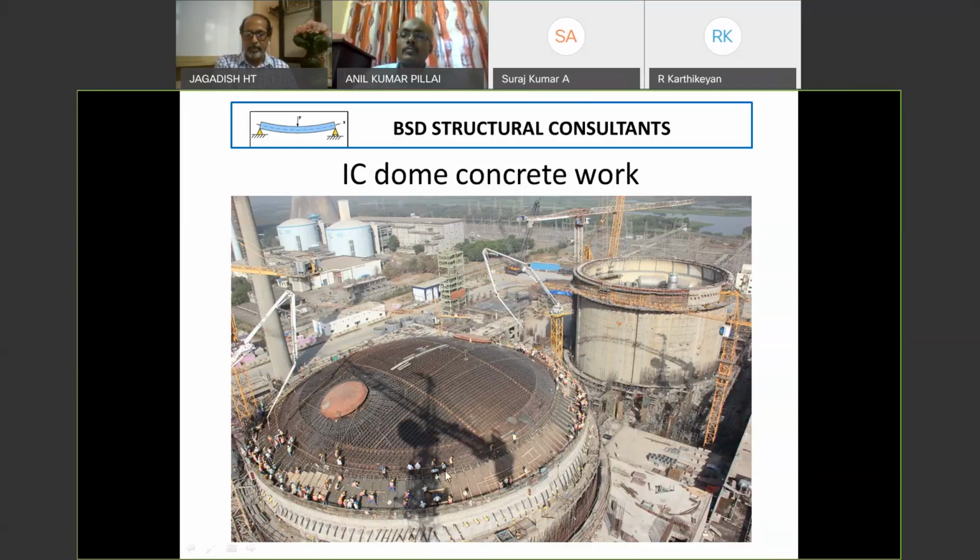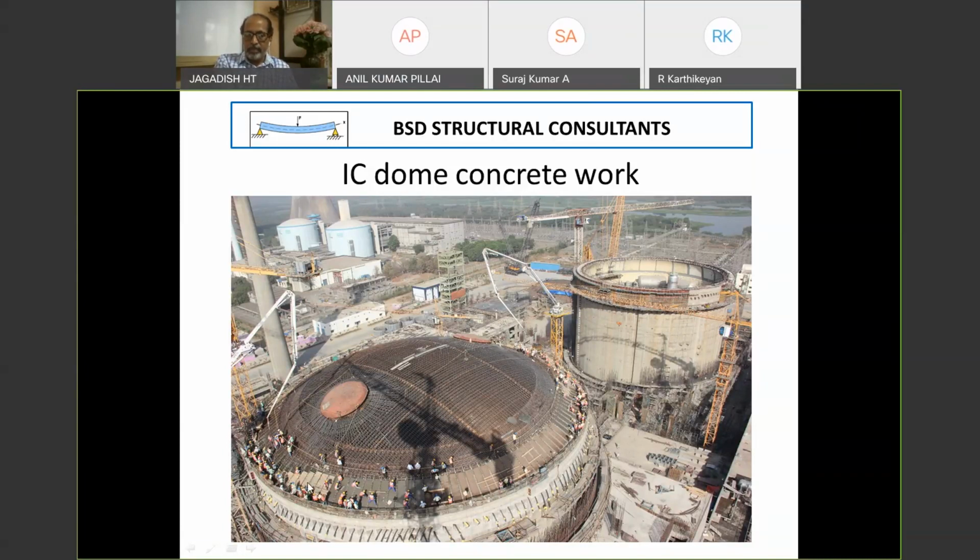You can see the joint in the dome here, construction joint. Second joint is going to come somewhere here. Then we have orthogonal joints on the dome. The dome is not cast in a single pour, it's done in multiple pours. The first pour from the ring beam to this first joint is being done. So we are doing concreting on both the sides using a placer boom here and a placer boom here.